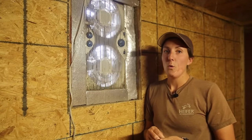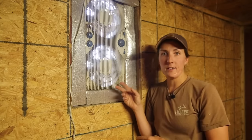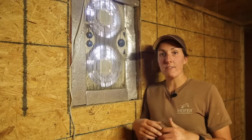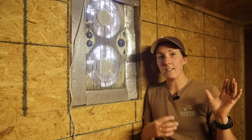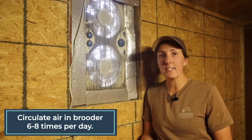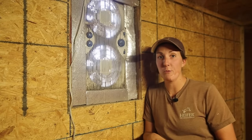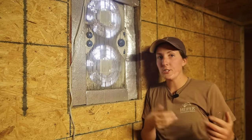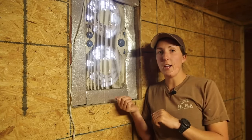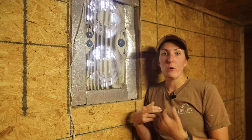Ventilation inside your brooder is very important. With this new space, we simply got a few window fans and mounted them in the walls. One fan brings fresh air from outside into our brooder, and then we have a fan on the opposite wall that takes the air inside the brooder back outside, so we're just circulating the air. You want to be able to do that about six to eight times a day, so putting one of these on a timer would be excellent. We mounted this fan high up on the wall so fresh air comes in but doesn't create a draft on the poults. You just want to make sure that you have a flow of fresh air coming into your brooder.